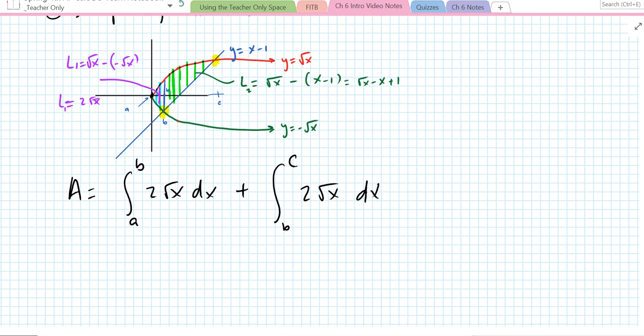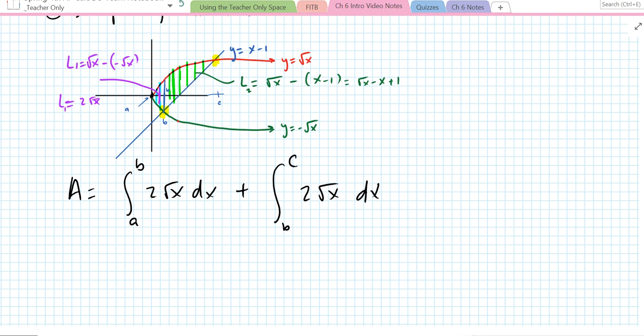And in fact, there are many problems where doing cross-sections, vertical cross-sections, does not help you. You need to do horizontal cross-sections. But to do horizontal cross-sections, we can't have everything solved for y and with respect to x. We have to flip it around and solve for x so that it's with respect to y. So remember when we were doing implicit differentiation, we could take the derivative with respect to different variables. We can do the same thing when we're doing integration.